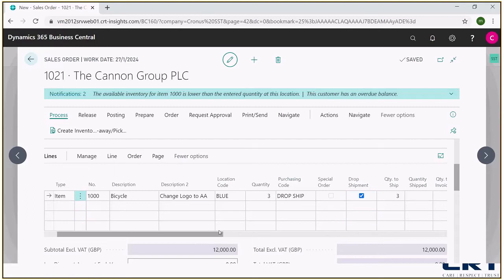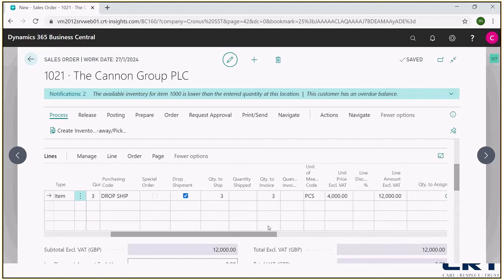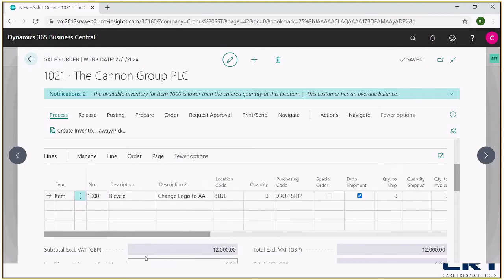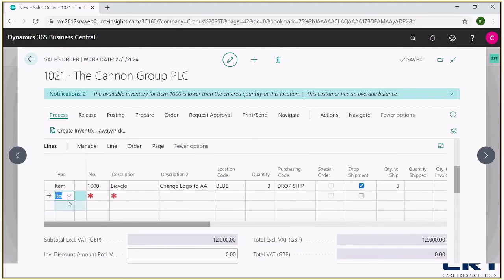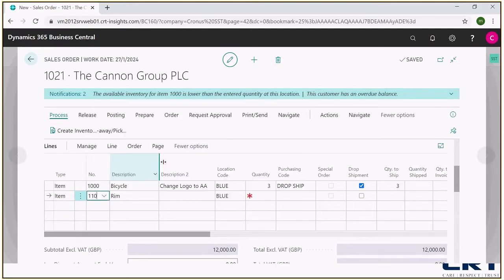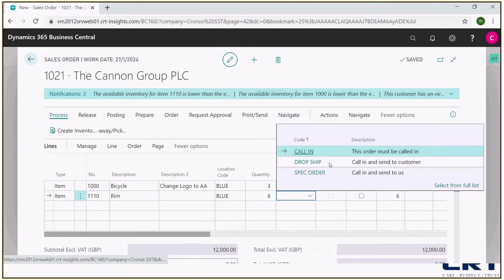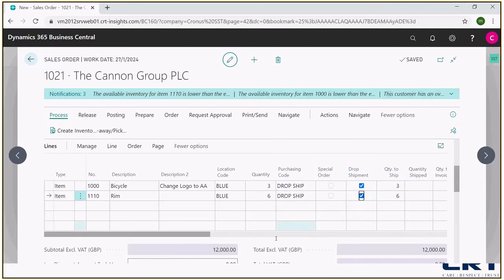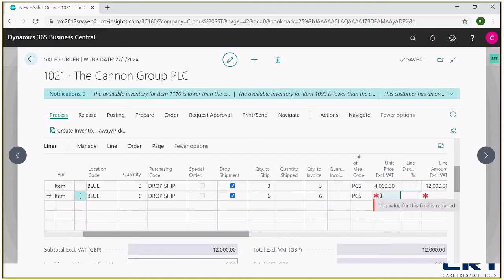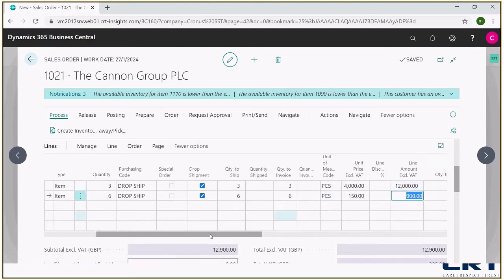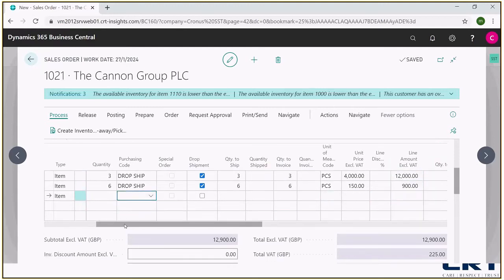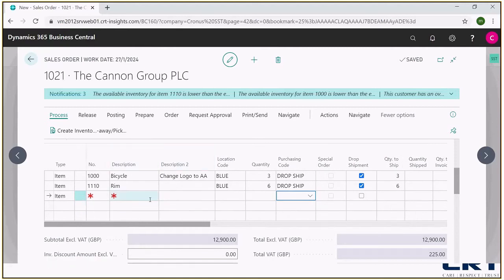Okay, then I'll be selling this item for 4,000 per unit. And then the second item will be ring. So 6 units of rings. It will be a drop shipment also. And the price perhaps is 150. Okay, and now we are done with the lines.